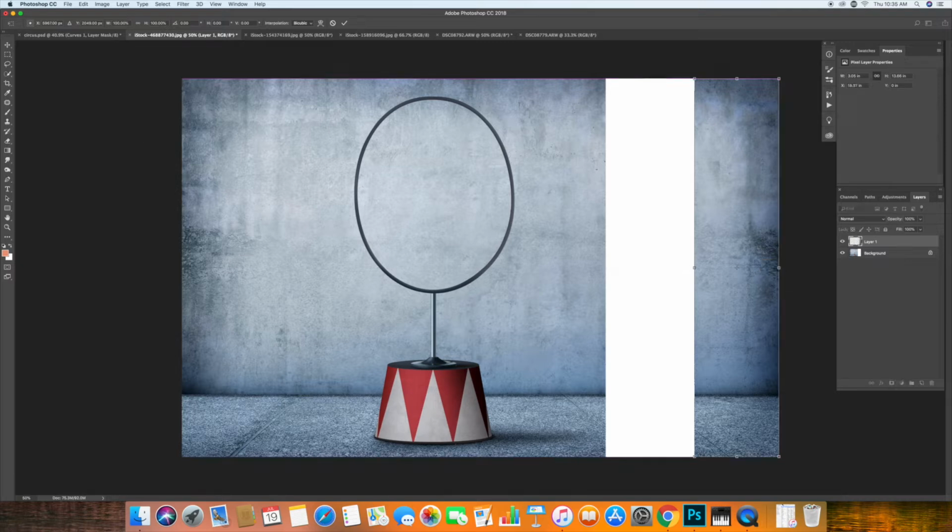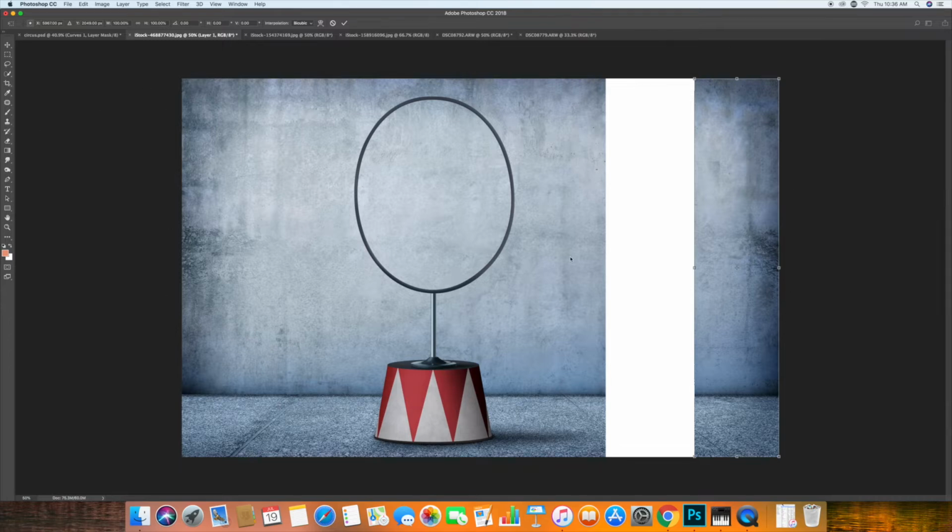Because this particular picture has some burned edges already on the edges, that's why I decided to cut it out and paste it over here rather than just use the clone stamping tool, because then it wouldn't have turned out with the same consistency of the burned edge over here like it has over here.